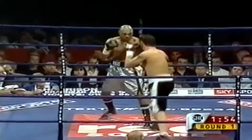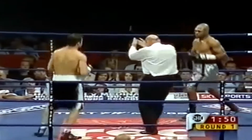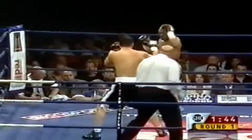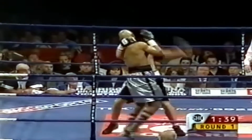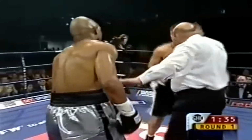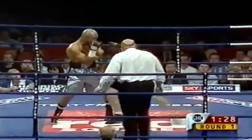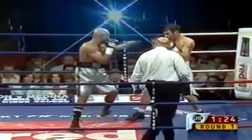Calzaghe is fast and strong, and while it's not a major attribute, has exhibited one-punch power in the past. But his trademark is his work ethic. Yeah, he throws lots of combinations. One of the problems Mitchell has sometimes had is when you throw combinations at him, he will just go into a cocoon and not counterpunch and not do anything. And he told us before this fight he's worked very hard not to do that against Calzaghe. That would really put him in a deep hole in this fight. That's right. Mitchell historically is not a fast starter, but he's been training to start faster.